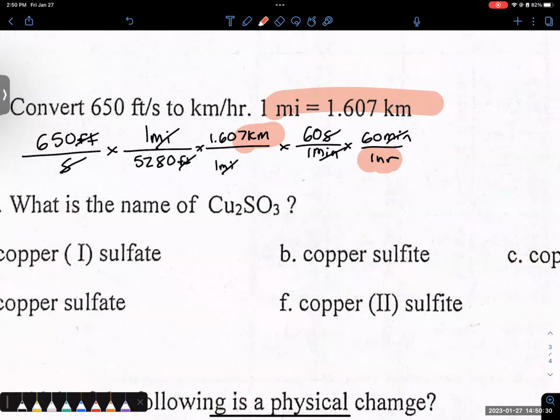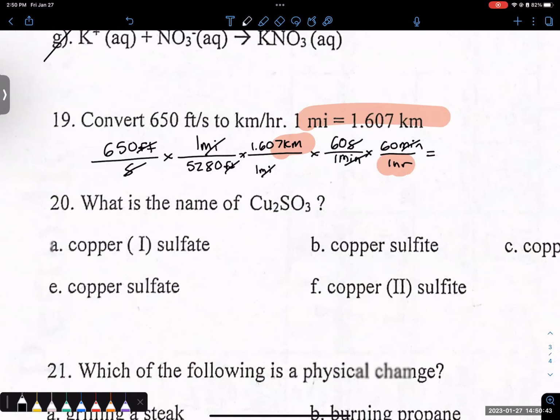Anyone else get an answer yet? Say it loud so we can hear. 712.19. Yeah. And how many sig figs are we going to care about here? 3. All right. I got 2 answers. I got 2 sig figs and 3 sig figs. Oh, 2. The person that said 3 sig figs, do you understand why it's 2 now? Yes. So yeah. Here, if there was a decimal here, it would be 3, but because there's not a decimal, we only take the first 2.